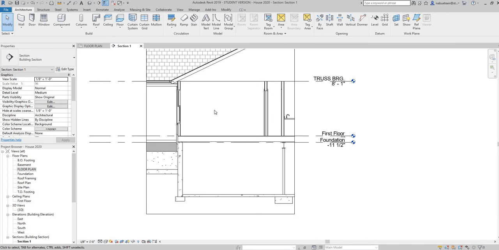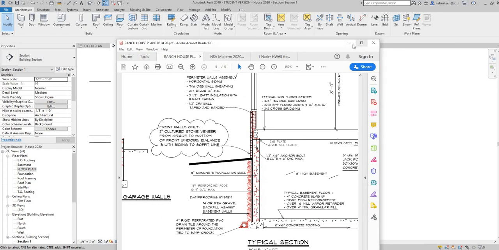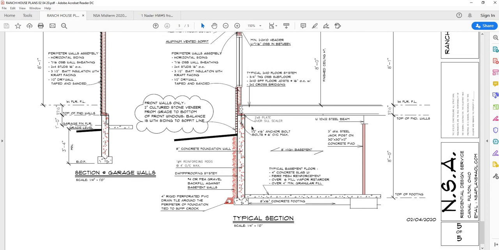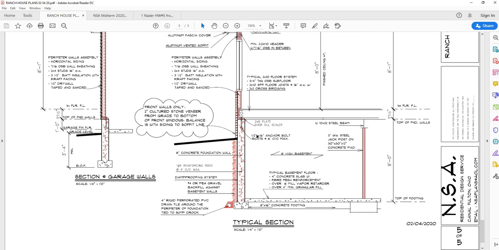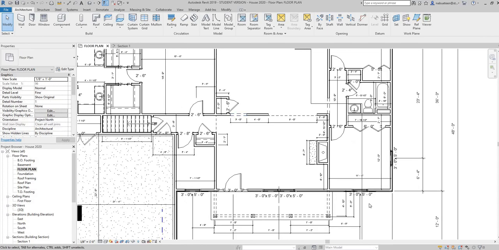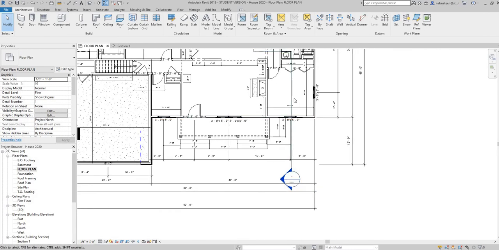As part of that project, what you see here is you need to add the section lines, I mean the section views. We have two sections, one through the garage side and one is a typical section taken at the front. So my suggestion was that on the floor plan, you can actually take that section in here.